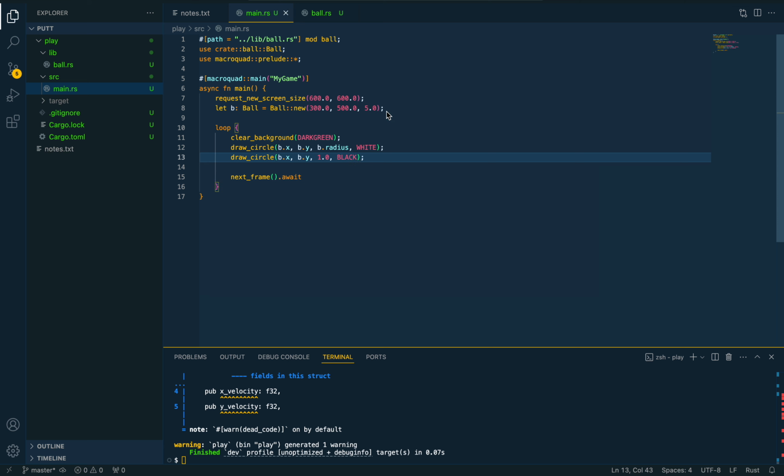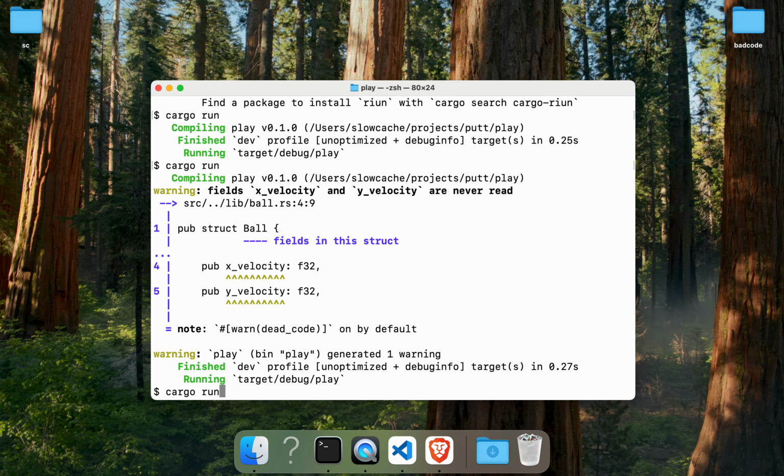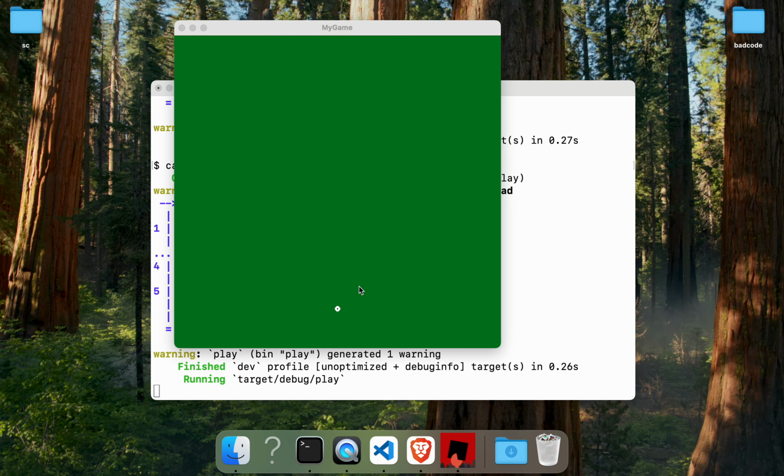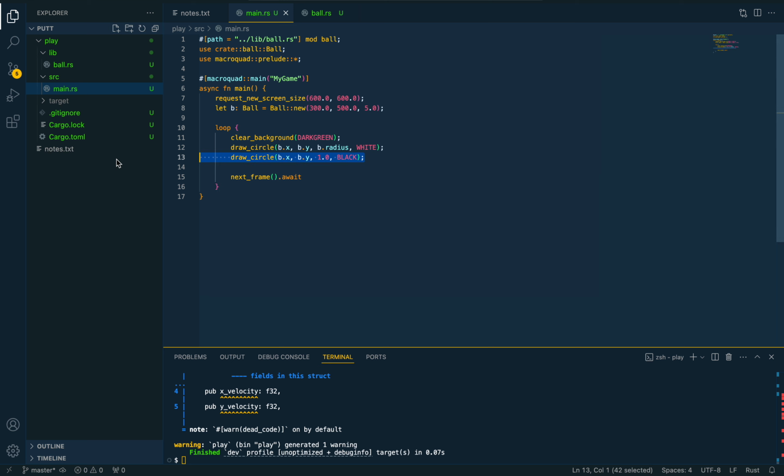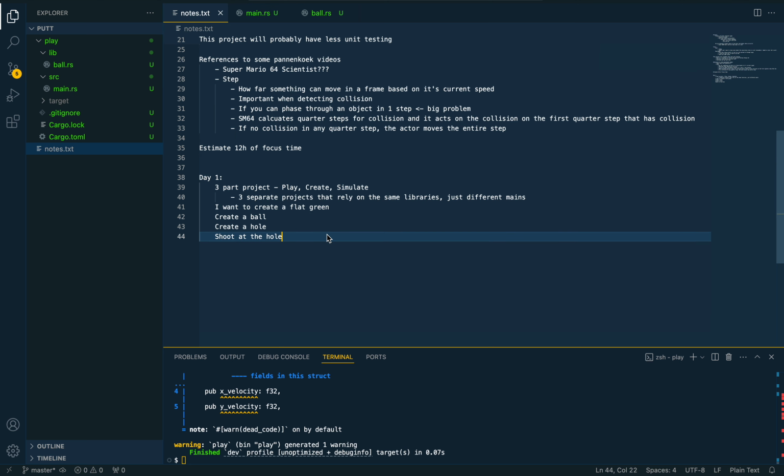Is this circle centered on itself, or is it centered on its top left? Okay, the circle is centered on itself, which is perfect. That's what I'm looking for. The center of the circle, funny to say.